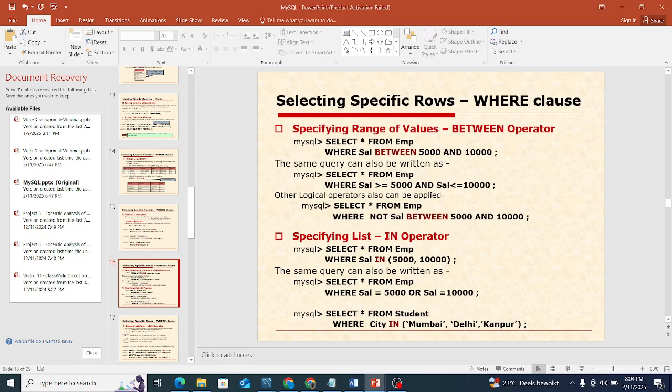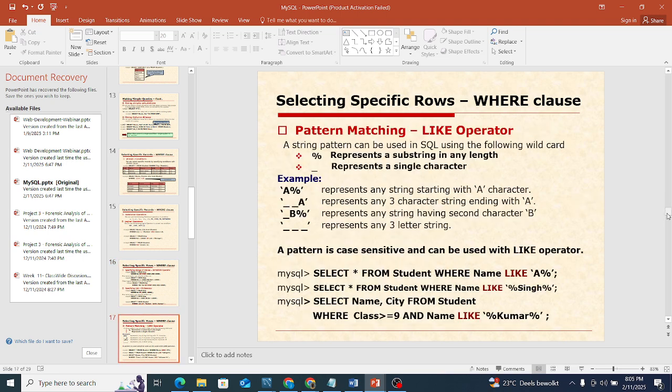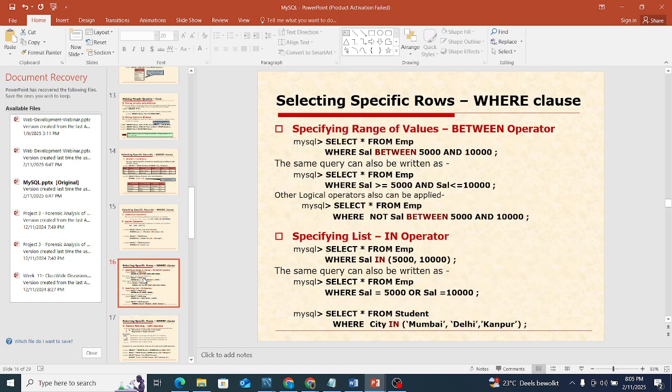You can also specify a list, and to specify a list, we use the in operator. Maybe you want to retrieve a list of values, and that list must meet some condition.